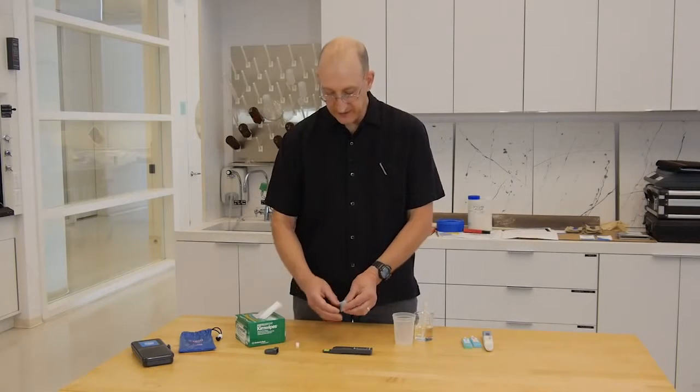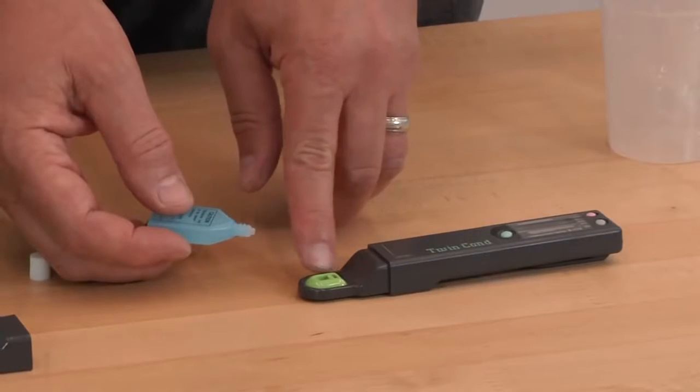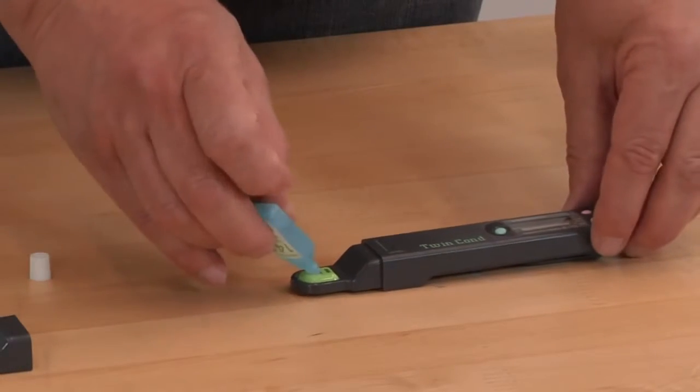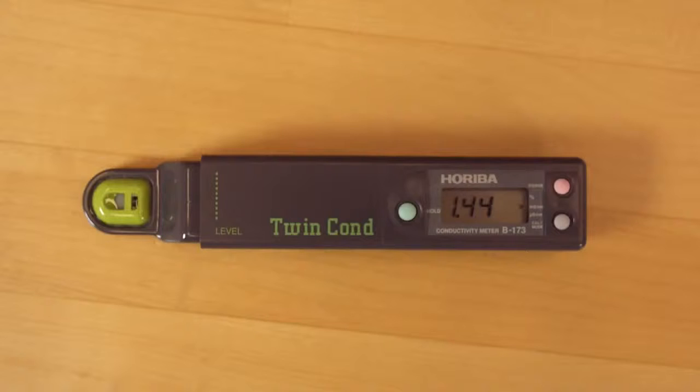The sample well is this little green thing, the measuring electrodes are here in the black section, and we just want to fill the reservoir with a calibration solution, wait for the reading to stabilize, which is indicated with a small happy face, which we now have.